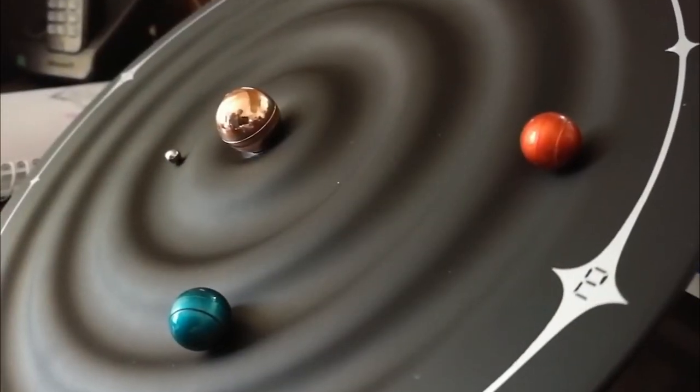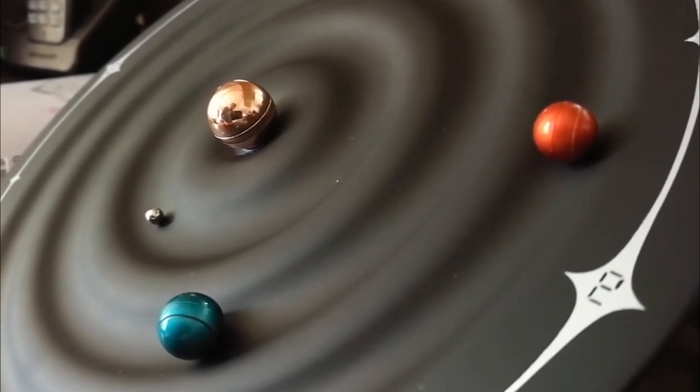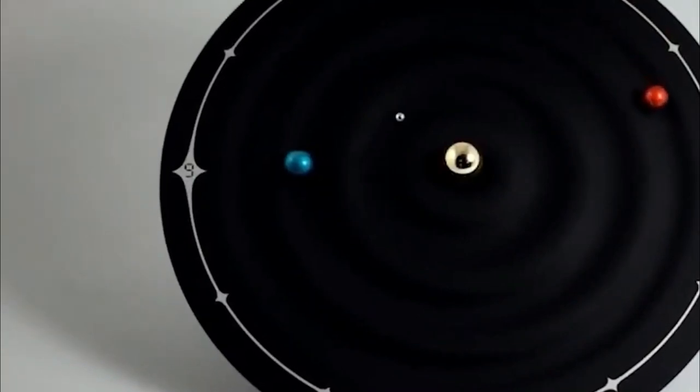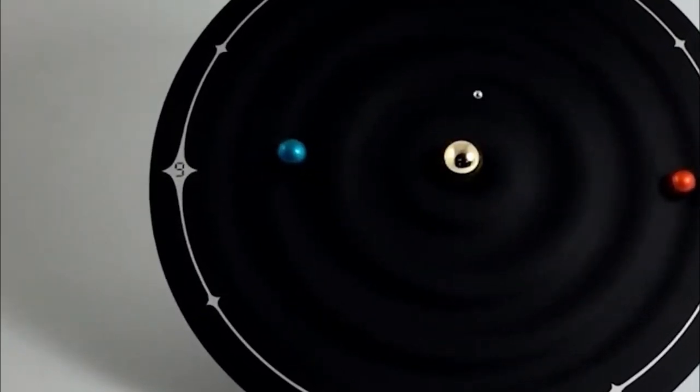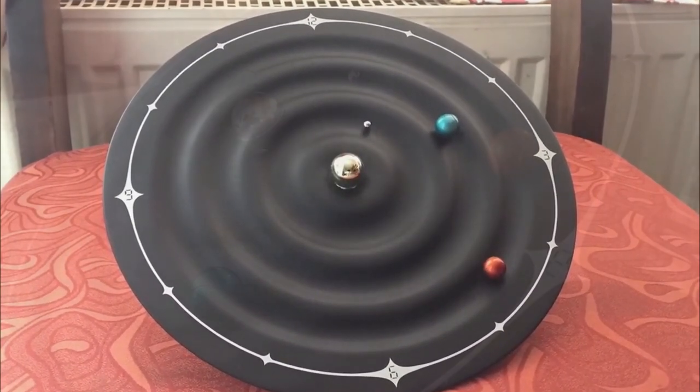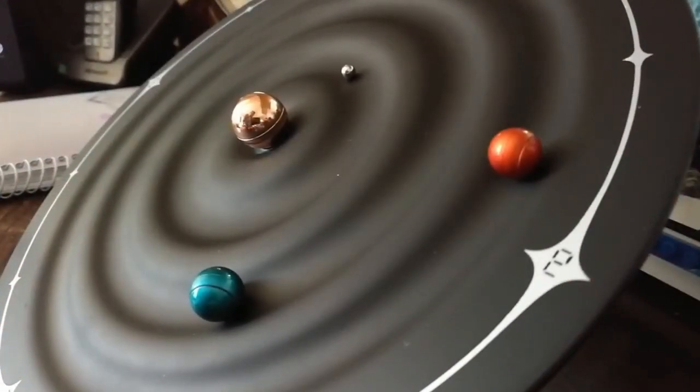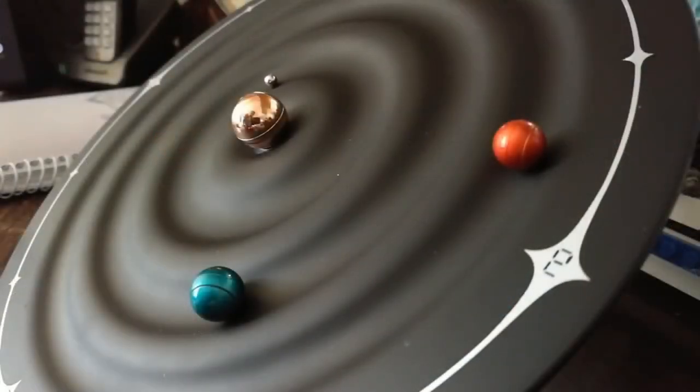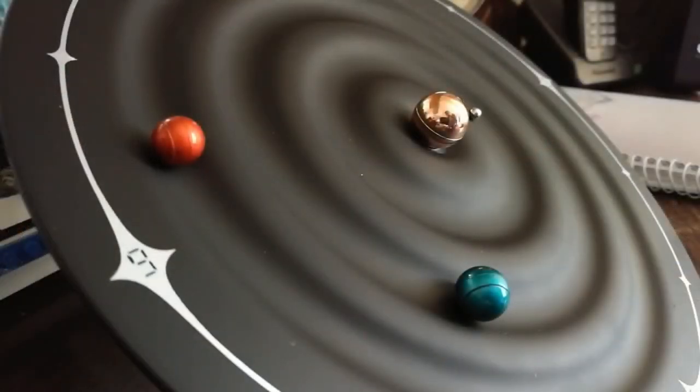This record player takes your musical experience to the next level by making your discs float in mid-air. Dubbed the world's first levitating turntable, this thing can play all of your existing records, no matter what size they are. In fact, you won't even need an external speaker, because it's got one built right into it. While the base obviously stays on the table, the dish itself continues to hover even when you don't have a disc playing. Plus, even the needle stays planted while it's moving through the grooves on the record. Like there's no strange movement that disrupts the music. And that in and of itself is very impressive, because this doesn't use any belt or gear mechanism to drive the disc. Number 8.